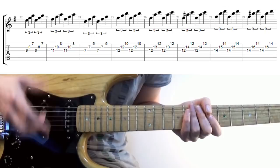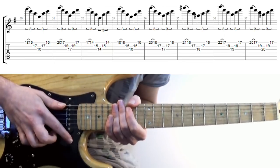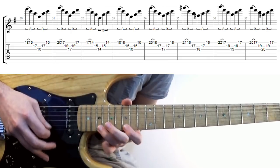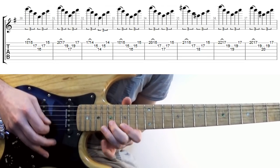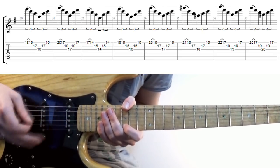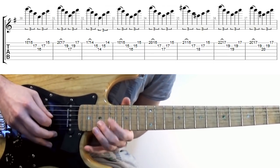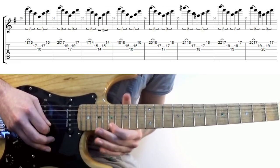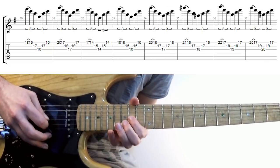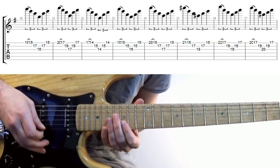Now, that is maybe a bit stock, a bit simple and straightforward, so let's look at changing things up a bit for the repeat. I'll go with Yngwie's preferred picking pattern and start on the second inversion of E minor. I don't want to jump around the fretboard too much, so let's play the F sharp diminished in second inversion here. D, I'm going to go with a second inversion, I think. There. That one. First inversion for the G seems to make sense.